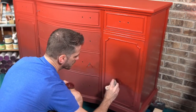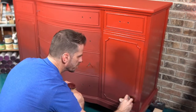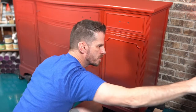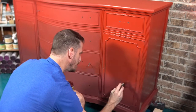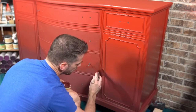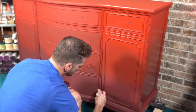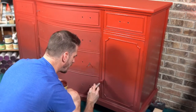So here's where I'm mixing the two colors together. I call it infinity symbols, just back and forth. Light hand, wipe off my brush, discharge some of that extra paint. Light, light, light touch. If you need another brush to do the blending, that's fine, but the colors are so close. And then I'll just come back into here, and I want to smooth out any thick layers of paint.